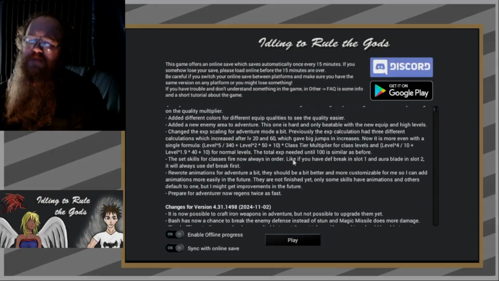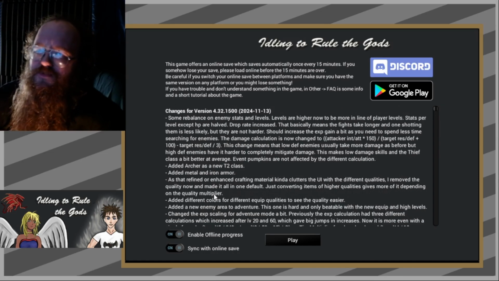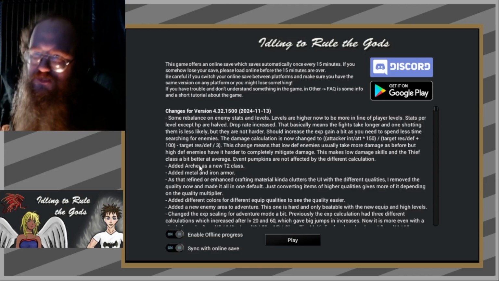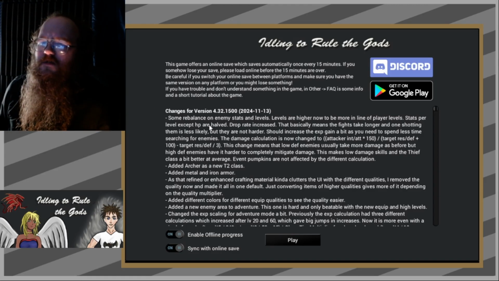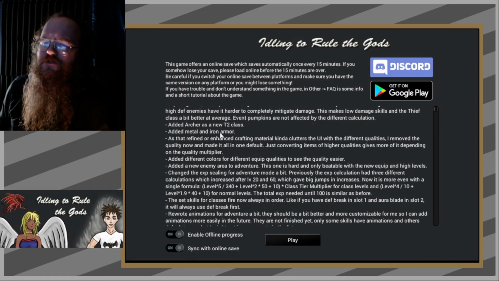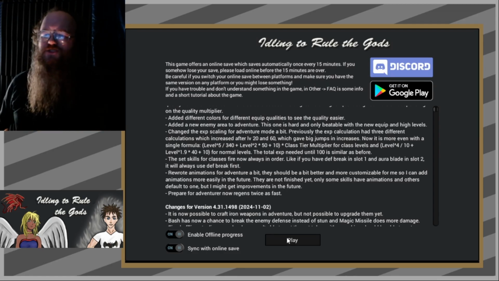Alright, so there's been a big ol' rebalancing. The adventurer got yet another buff, and there's now an archer class, and enemies take longer to kill but give more XP, and the drop rates were changed, and there's new armor, and there's new UI, and there's new colors, and there's new enemy areas, and there's new... Okay, there's a lot. A lot has changed.